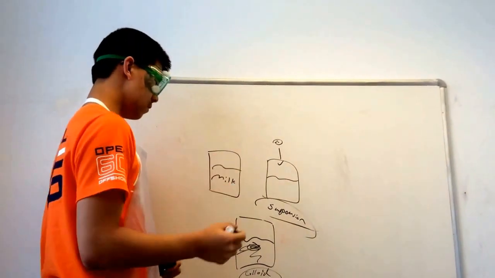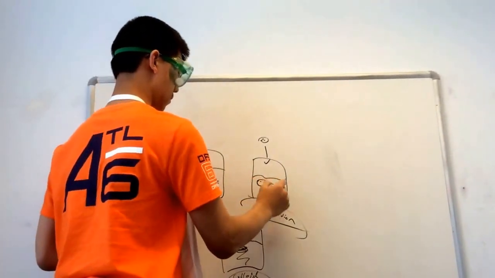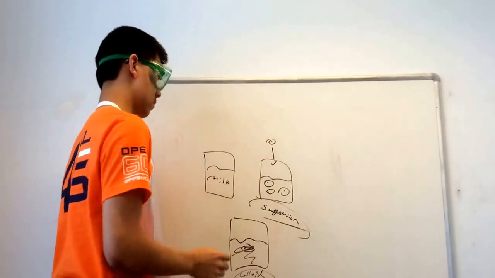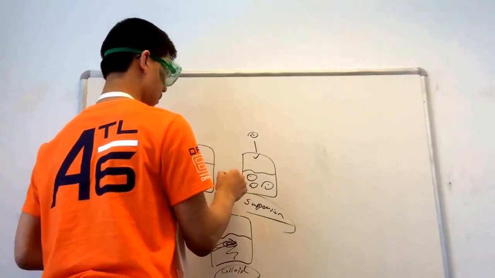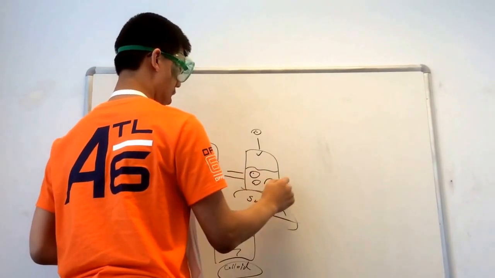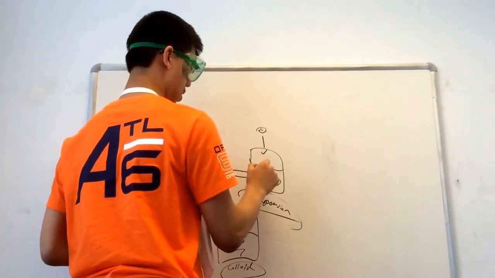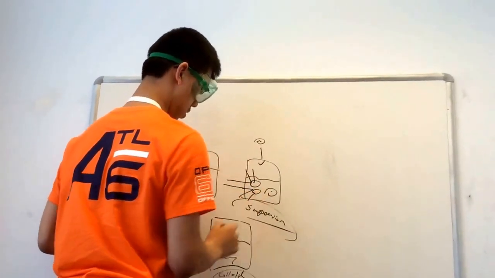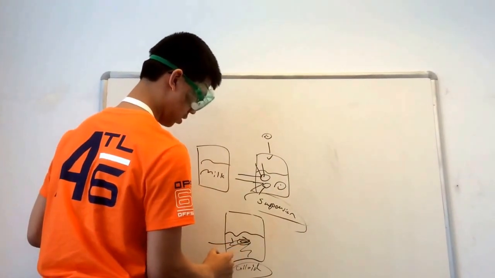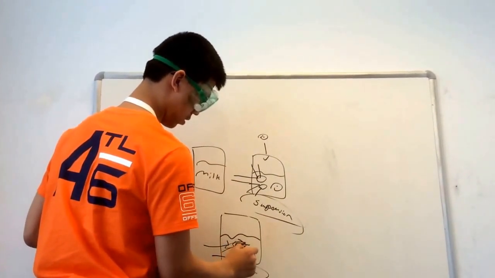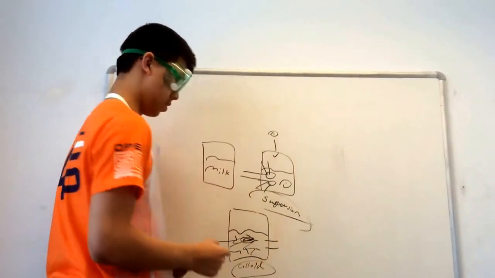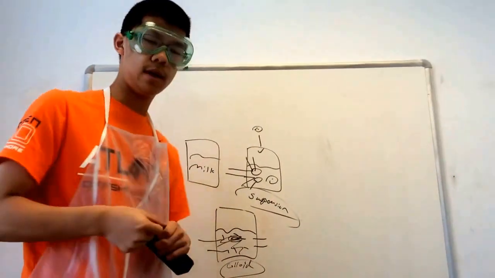The best way to test solutions, colloids, and suspensions is using the Tyndall effect. The Tyndall effect is that particles scatter light. Thus, the larger the particles in a mixture, the more light will be scattered. This is the reason why you can't see the light passing through water. Water's particles are too small to scatter light enough for us to see, but we do see it in other mixtures. Dude, light is so cool.